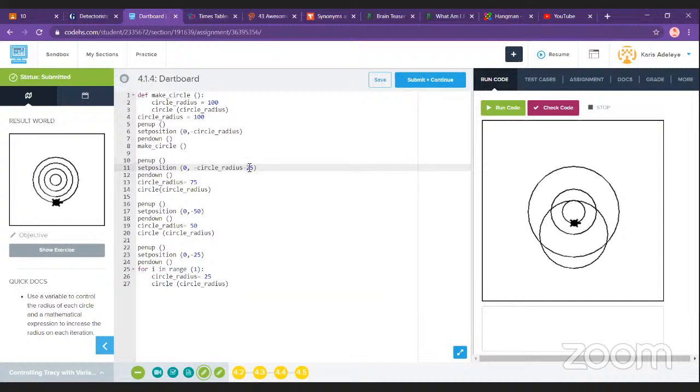At the beginning of the circle radius, put a bracket there, after the minus. Then put a bracket at the end. You have your circle radius as 100, you subtract 25 from it, which equals 75, then you put minus with it. So you need a bracket at the end.